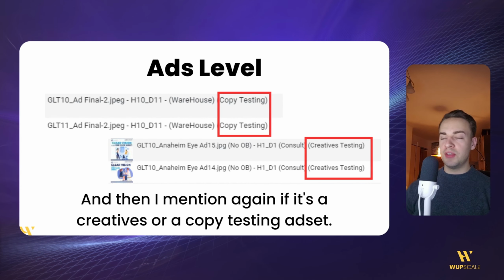You don't need to use the exact same naming convention. This is mainly just a guideline. This is something I used to do. Now even I make some different tweaks, and you'll see in the future videos when I share my ad accounts, it's not exactly the same system, and it's going to give you an idea of why we do naming conventions a certain way. In the next video, when I set up the first campaign, it's going to make more sense.